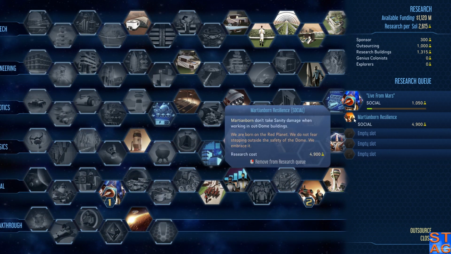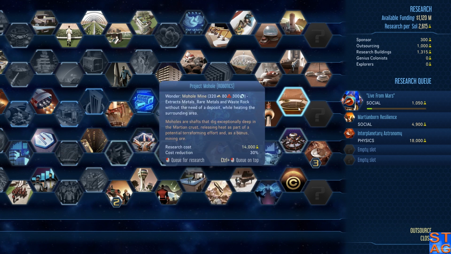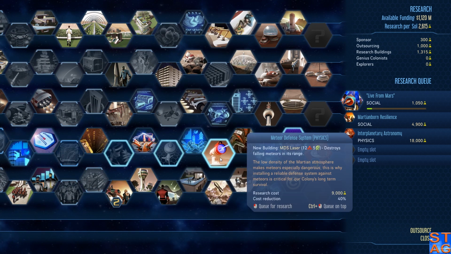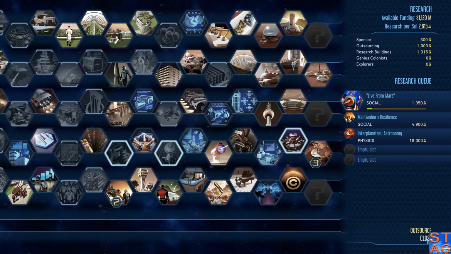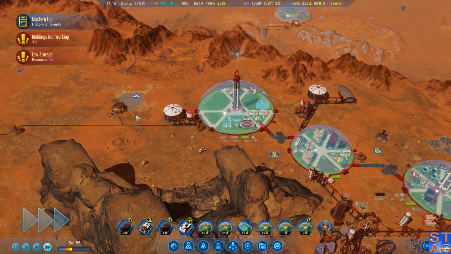I'm gonna get rid of the space rehab. I'll keep the Martian-born resilience, and then head for interplanetary astronomy, because that gives us another 20% boost to the research, even though it's already 40. Everything in the physics tree is already 40% reduced. Everything else is 30% reduced. I think that's what the play is going to be here. I'm just going to leave the queue like that for now. Once interplanetary astronomy is done, I'll figure out where to go next.